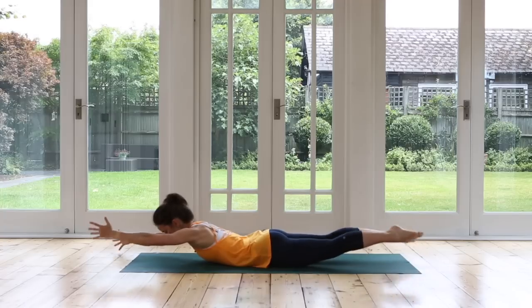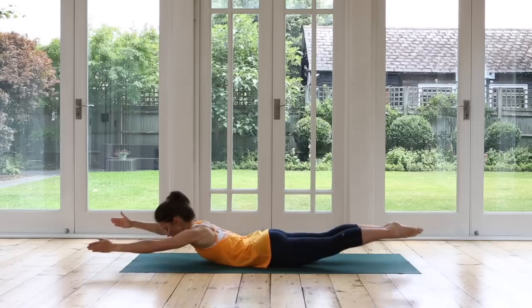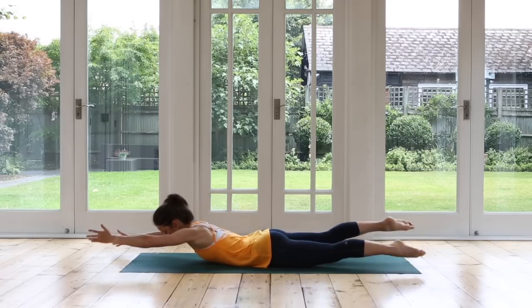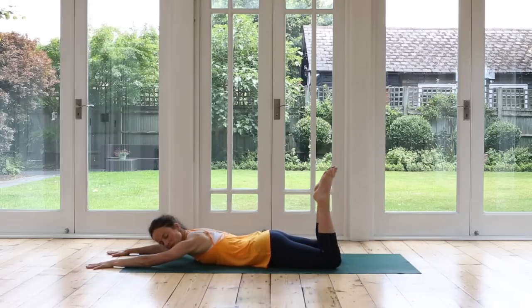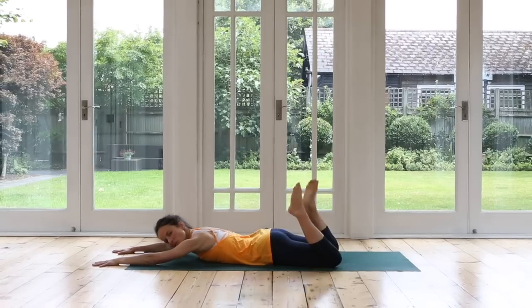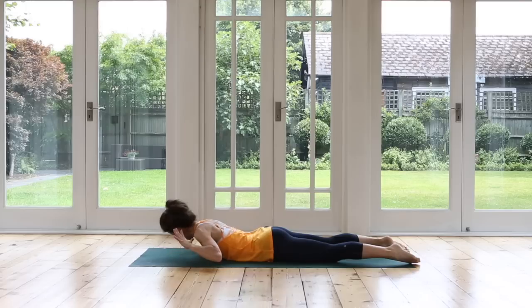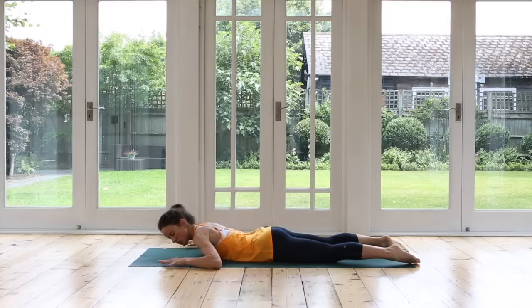Continue to breathe in and out as you keep moving your arms and legs. And then relax, sit down. Very good. Bend your knees and just like little windscreen wipers, rock your feet side to side. Ease out any tension of your lower back. Okay, nice. Bring your feet down. Hands near your head, near your shoulders. You can play around with this position wherever it suits you, what feels right for your proportions of your body.